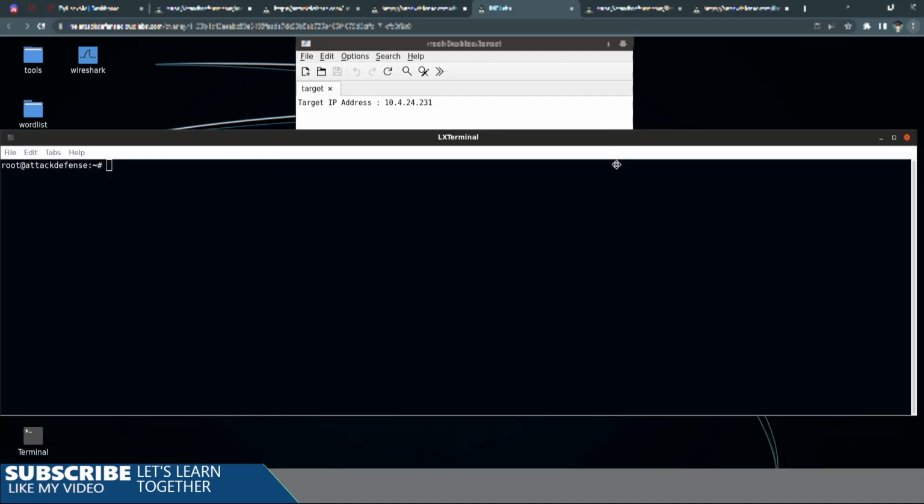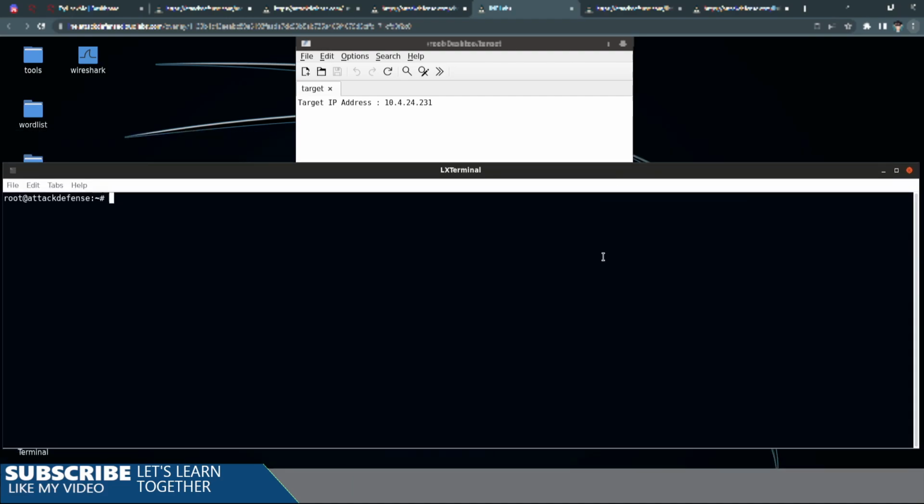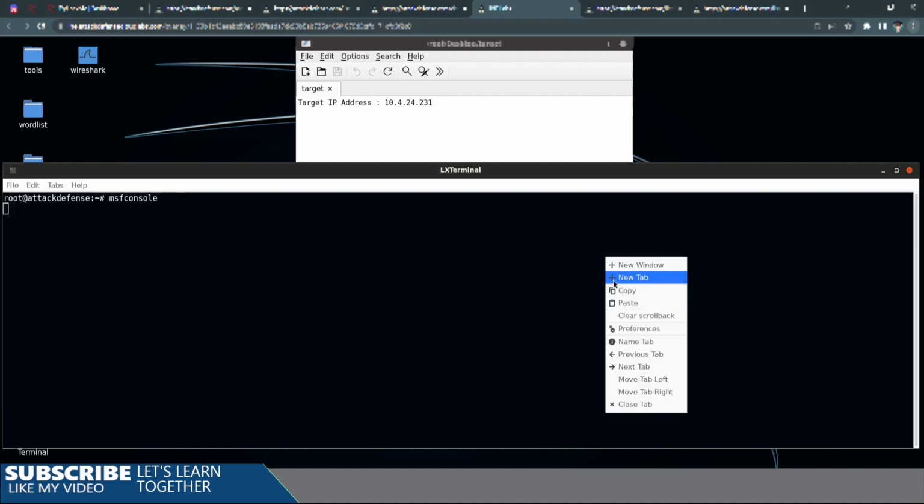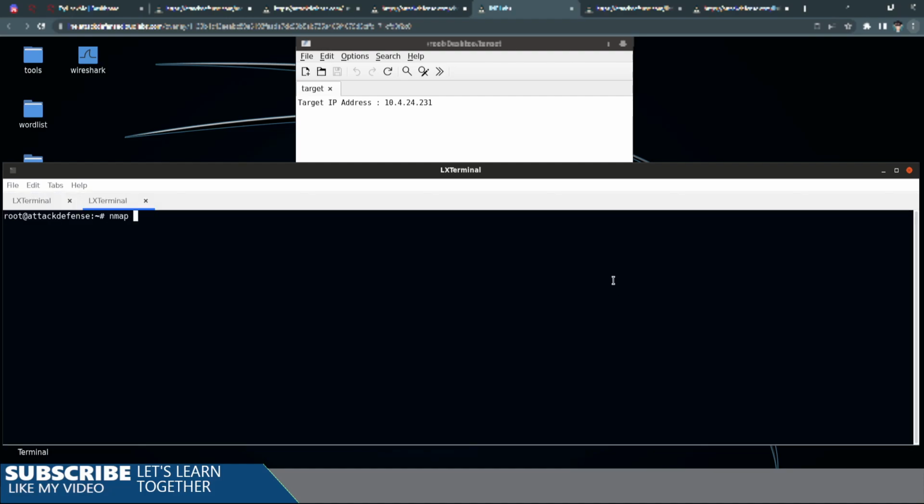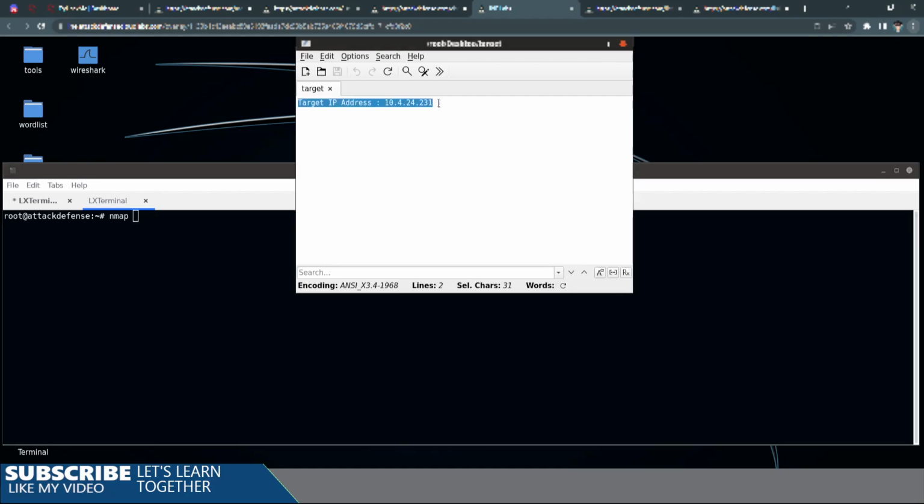And start enumerating. MSF console. Nmap.